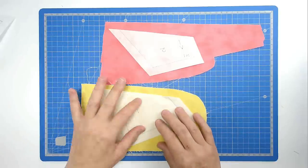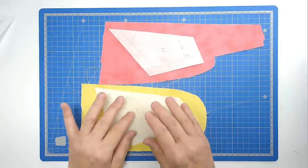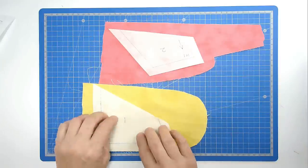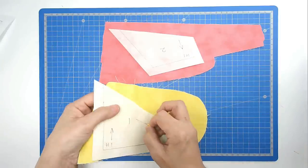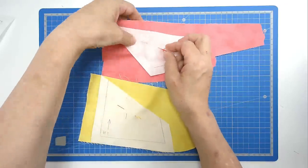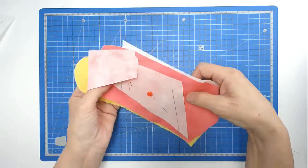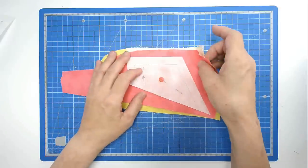If there's a directional fabric you have to be a little bit more careful about which way round you're going to put your fabrics, but it's easy enough to work out. For example, if that had to go up that way then I would place it like that. Then what I do is I pin the fabrics to each of the parts and that way I can keep track of everything and sort all the pieces into hoopings. So now my fabrics are prepared for the first hooping of this project.